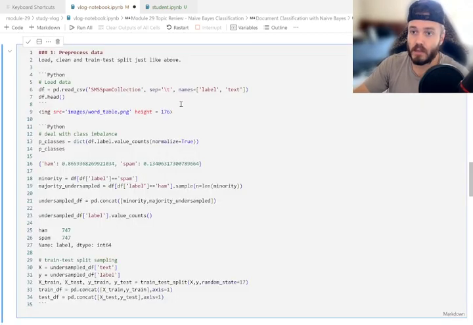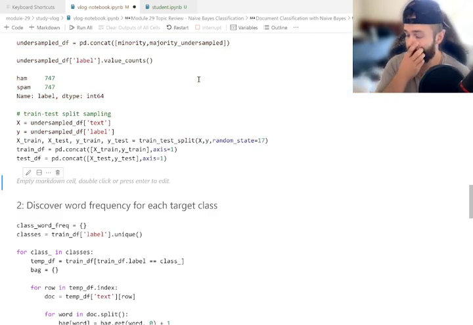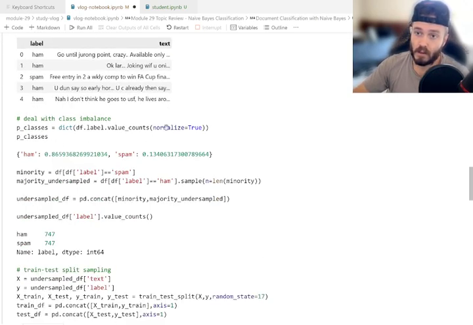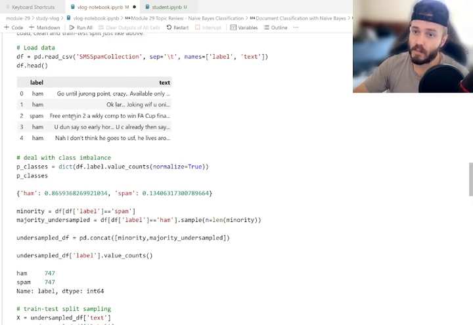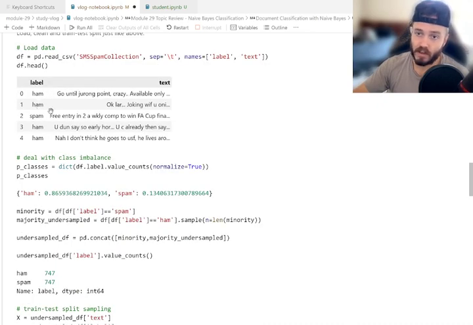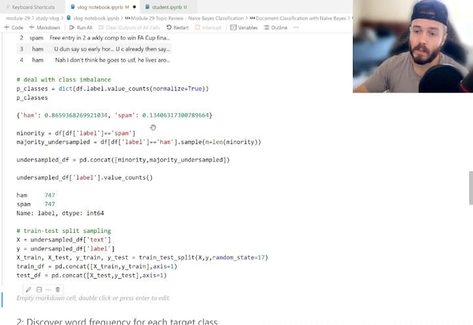What was really cool to me and what really got the gears turning in my head was we learned a little bit about how to classify documents using this naive Bayes method. You can see here I'm importing a CSV file as a pandas data frame. I'm getting the probability of each of my classes here. You can see that it's pretty imbalanced. Only 13% of our data is represented by spam. There's a bunch of emails and they're labeled ham or spam. Ham being a legit email, spam being a spam email. Again, this is a binary problem. Even though we don't have ones and zeros here, it's still one or the other, right?